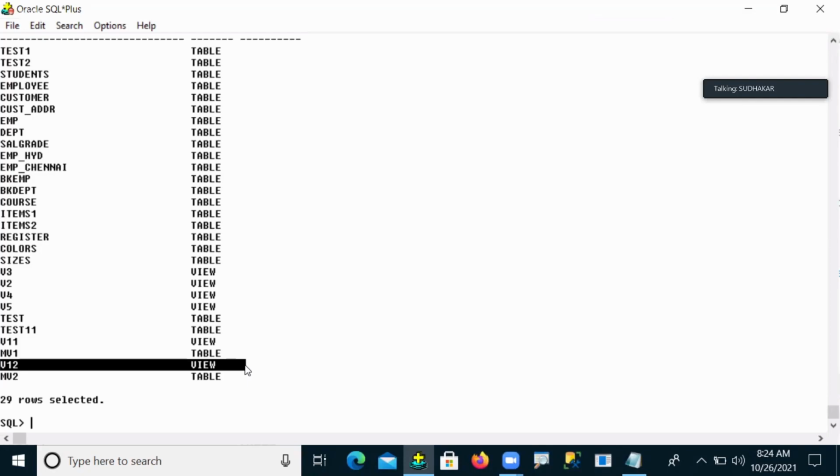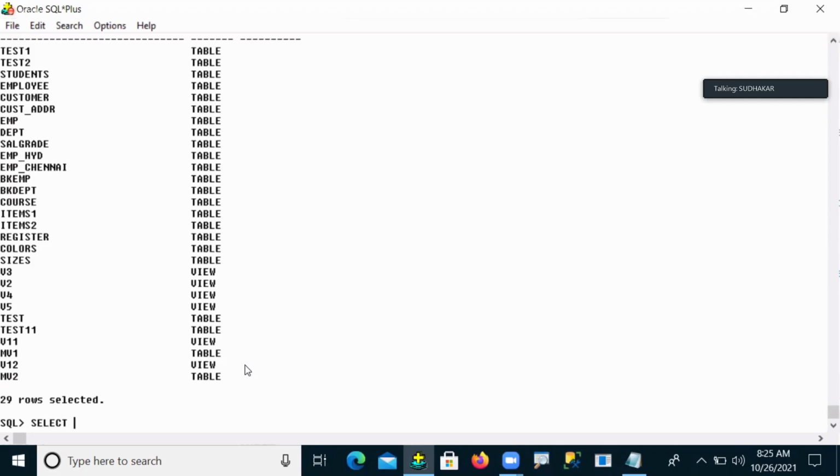Once you drop your base table, the view will not be dropped, but the view will not be working. Understand now? So view 12 is still there.